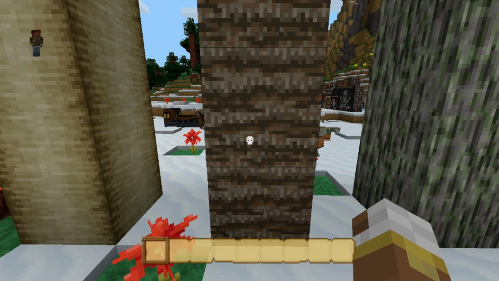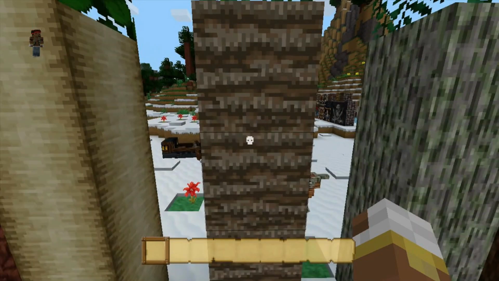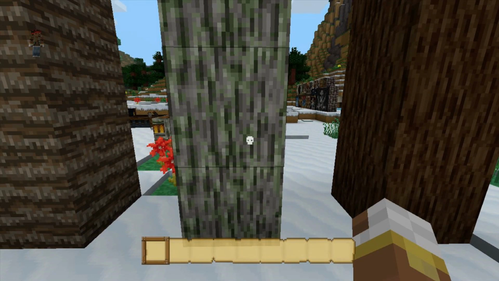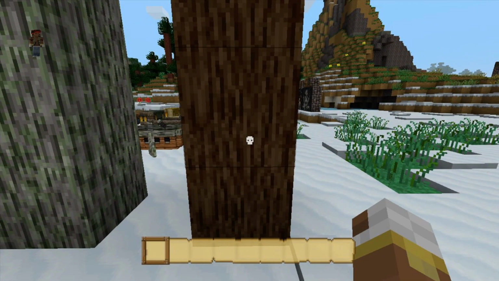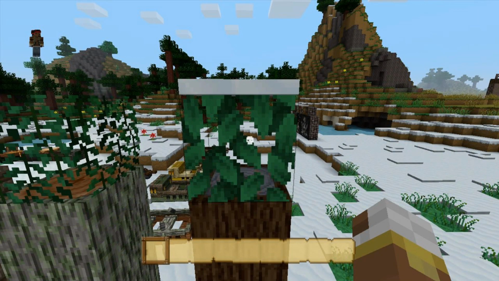Yeah, that one's acacia. I love it. I love the acacia wood, that looks cool. Into the jungle wood. Here's dark oak wood. There we go.